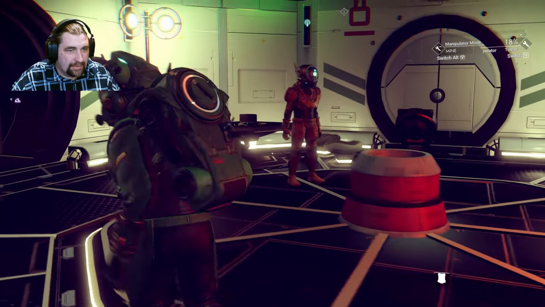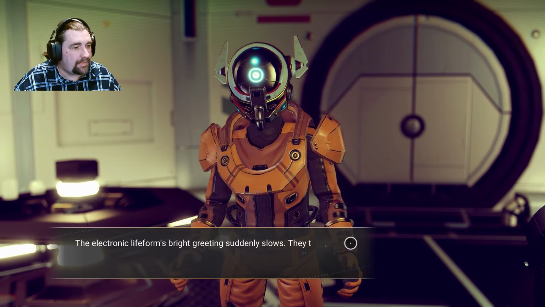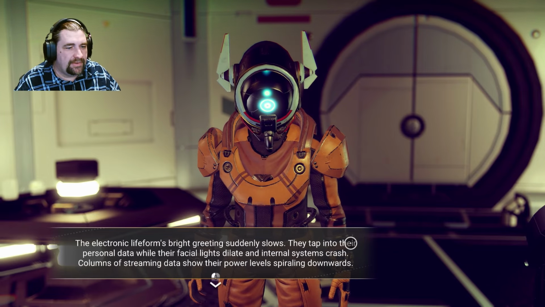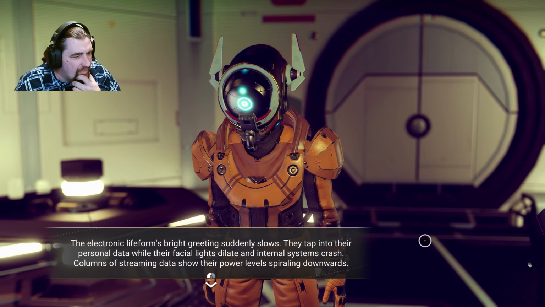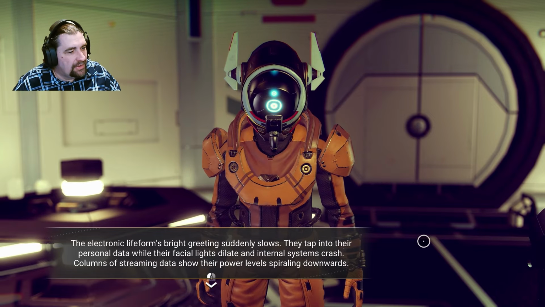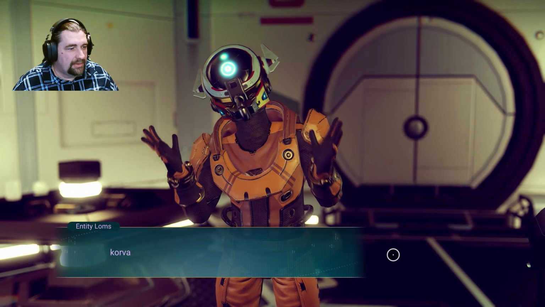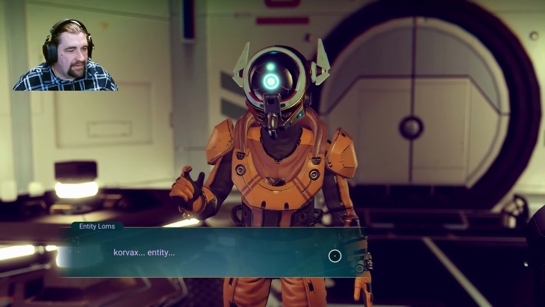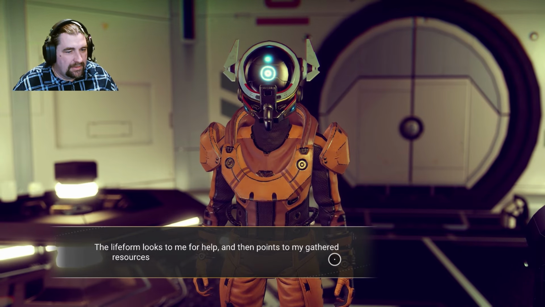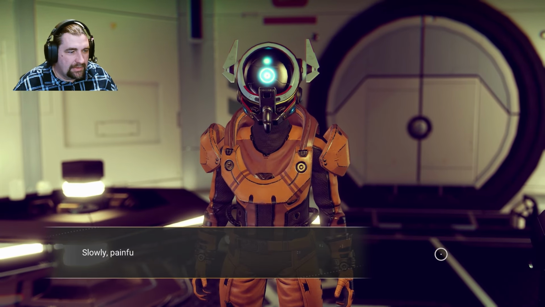Right, let's talk to this guy while we wait for that to refine. The electronic life form's bright greeting suddenly slows. They tap into their personal data while their facial lights dilate and internal systems crash. Columns of streaming data show their power levels spiraling downwards. Entity, you going flat, mate? Okay, what do you want? Here you go, have some metal.